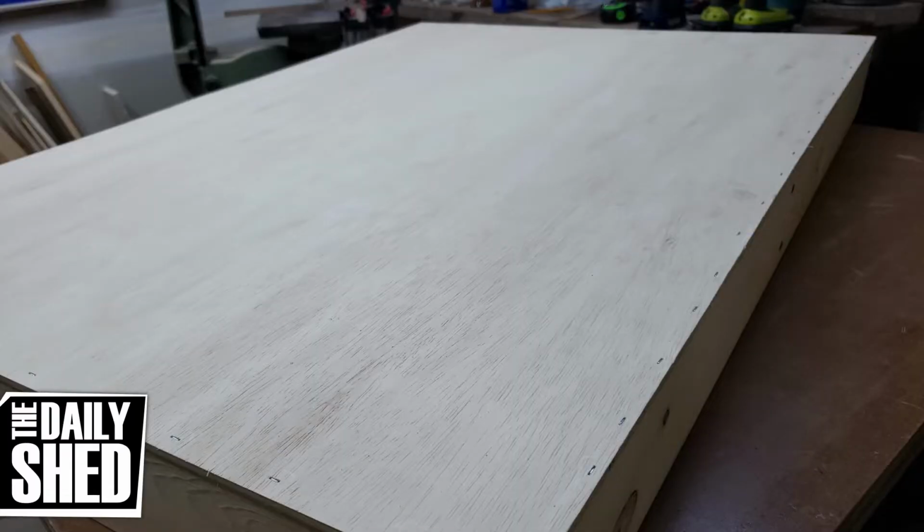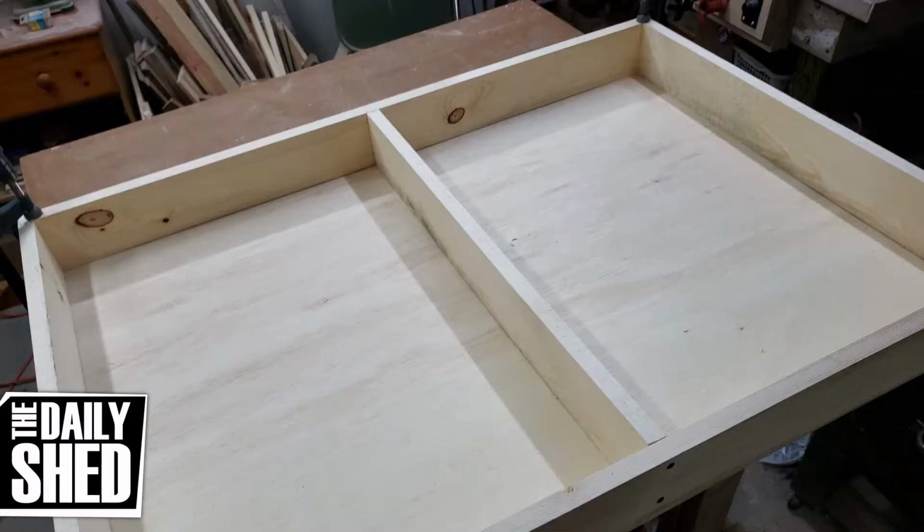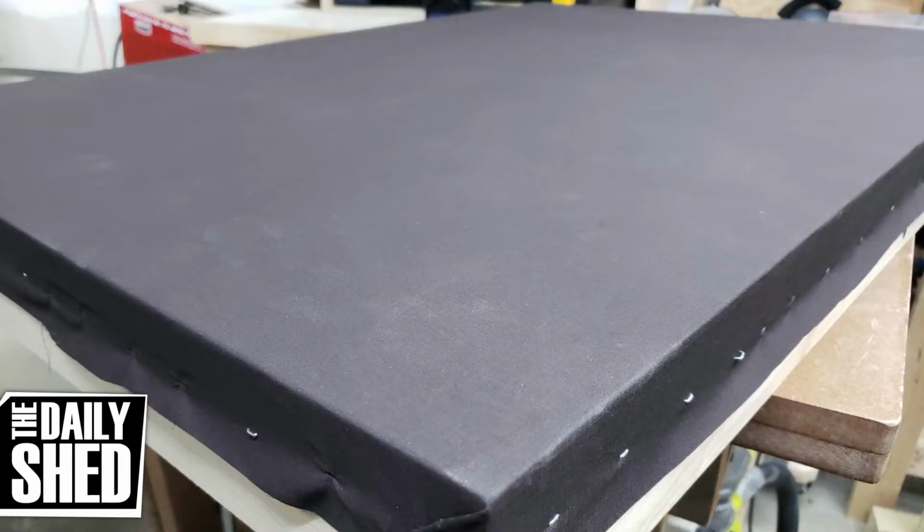It's completely fake. It would not stand up to any use whatsoever. And it's just made out of stuff I had laying around. I had a piece of quarter-inch plywood laying around, so I cut it to dimensions that I felt were adequate enough to display a game on. I had some 1x material laying around, which I cut up to make a base for that, so it would at least be somewhat rigid. I had the fabric from my sound panel project left over, so I used that as the fabric for the top of it. It's not padded in any way.